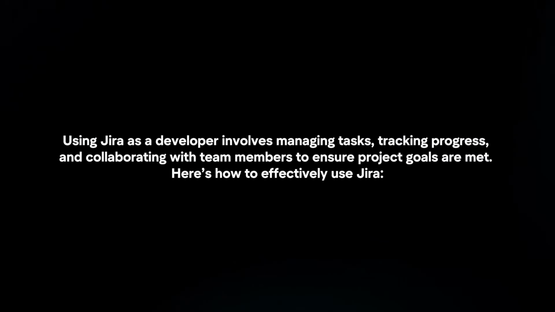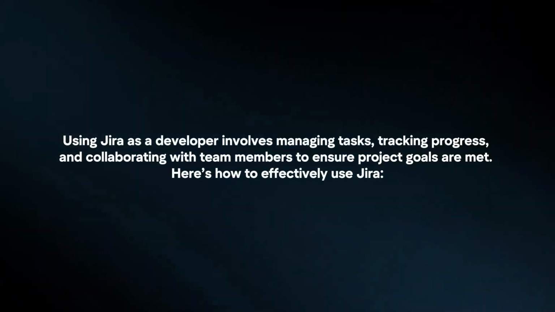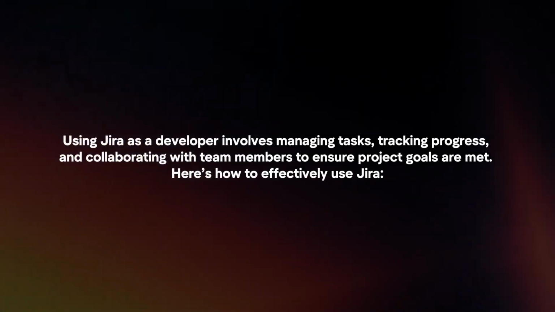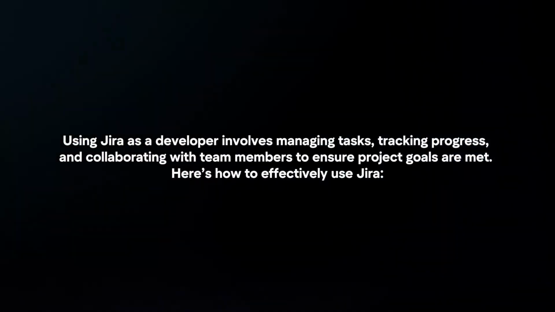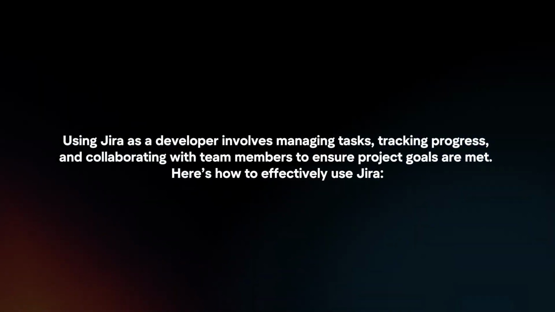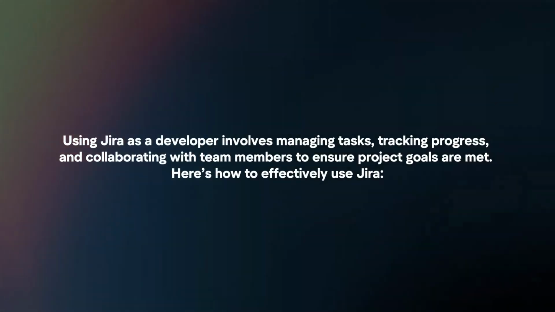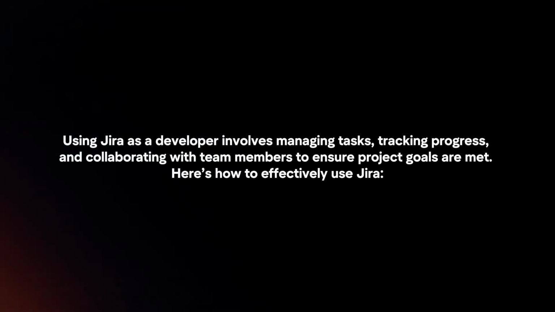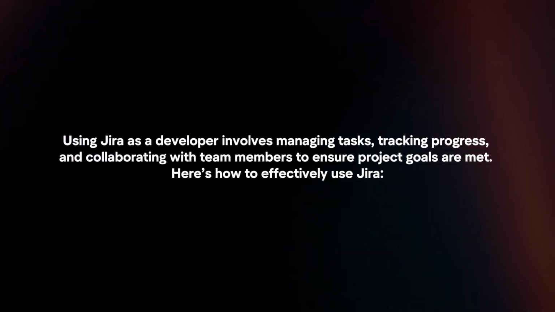Using Jira as a developer involves managing tasks, tracking progress, and collaborating with team members to ensure project goals are met. Here's how to effectively use Jira. Log in and navigate to your project. Start by logging into your Jira account and selecting the project you are working on from the dashboard. This will give you access to the project board where issues are tracked.